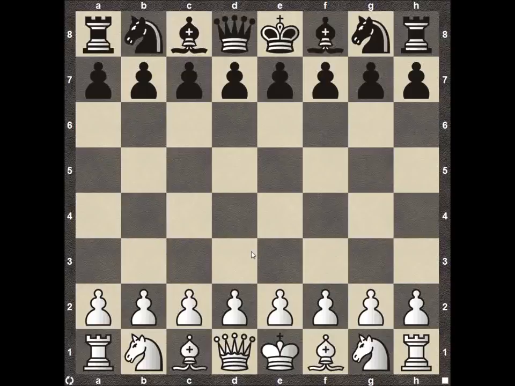In round 11, we had a pretty epic match. We had Vishy Anand take on Sergey Karjakin, two of the top players, and Vishy Anand came out on top. So coming into this round, Vishy Anand and Fabiano Caruana are tied for first, and Sergey Karjakin is only half a point behind them.